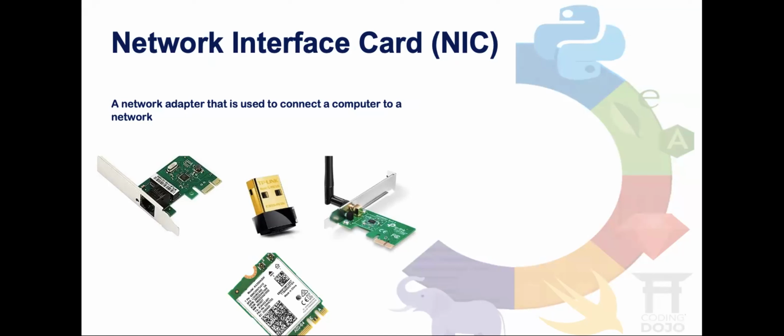From yesterday's lecture, it was explained that the OSI model has several layers, from the physical layer on to the application layer. Every device has the layer that it actually works on, but we are not going to focus on that today. So one of the first devices we are looking at is a network interface card, which is a NIC.